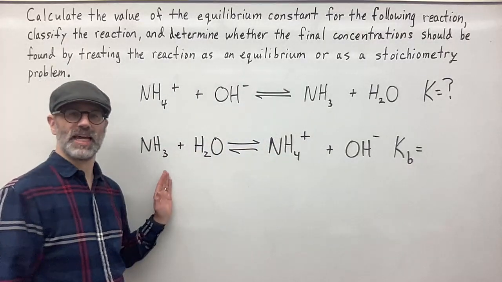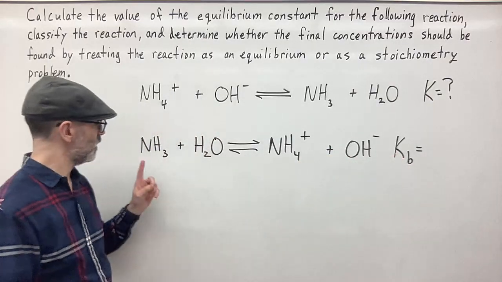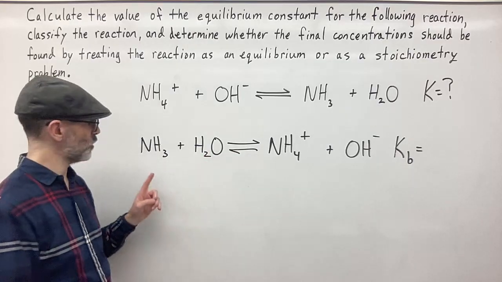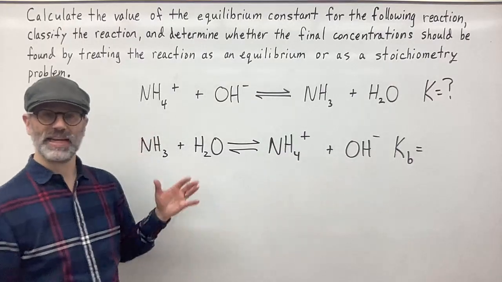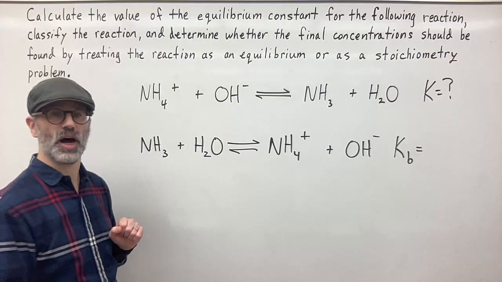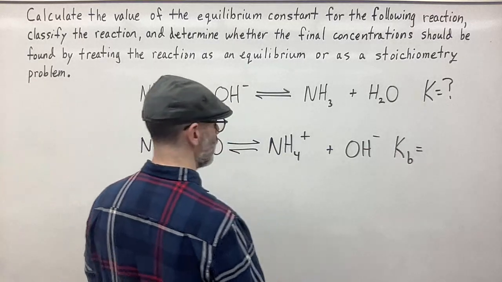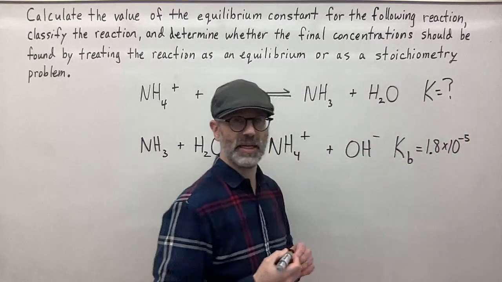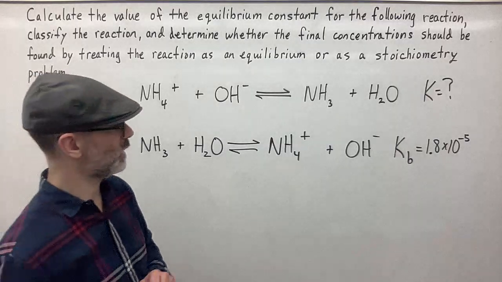And so the reason we know this has a Kb value is because the equilibrium constant for a base reaction is basically associated with any base, any weak base you have reacting with water. And so in this case, we have ammonia, which is a weak base, reacting with water to produce the products. And so we have a Kb value for this reaction. And it just so happens that we can actually look this Kb value up in a table. So if we look this up, we get 1.8 times 10 to the negative 5. 1.8 times 10 to the negative 5 is the Kb value for this reaction. Let me just double check to make sure I got that right. 1.8 times 10 to the negative 5, that is correct.